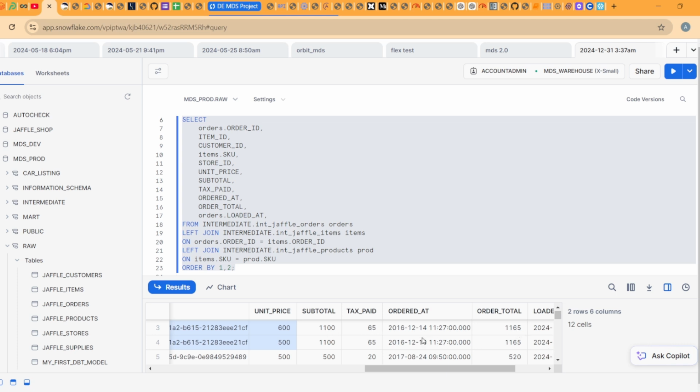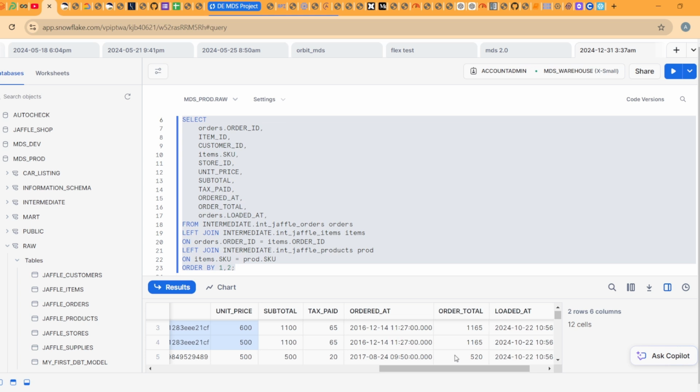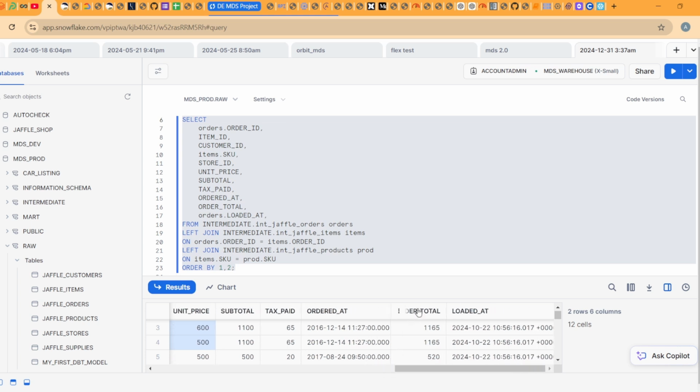All right. So this subtotal here, we might want to remove it, right? Because the subtotal is the addition of these two lines, and having it here might create some form of misconception together with this order total here.